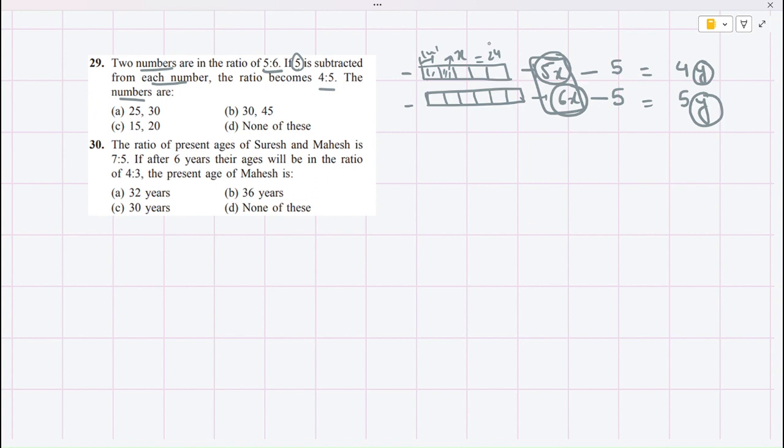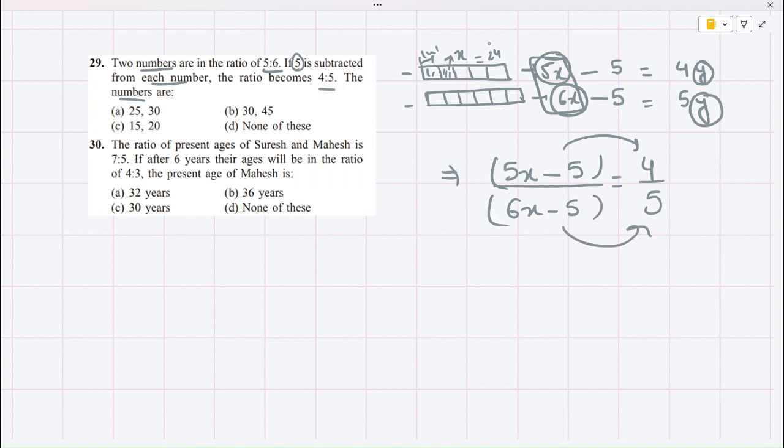And as we discussed in the first video, we can write this particular whole thing in the form that 5x minus 5 ratio 6x minus 5. Now the new ratio becomes 4:5. तो y लिखेंगे भी तो वो cancel ही होगा end में, but here what we can write is हम directly ऐसे लिख सकते हैं रेशियो को, which means that this particular thing is equal to this and this particular thing is equal to this. तो ये माइनस होने के बाद हो रहा है, right? We need to focus upon this thing. तो जैसे कि हमें ओरिजिनली निकालना है, दैट इज द रीजन वाई हम x ही ले रहे हैं यहाँ पर.